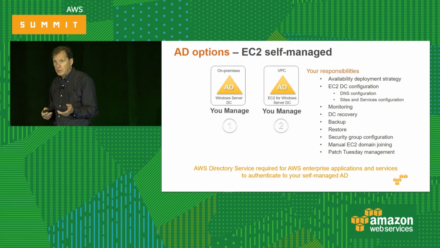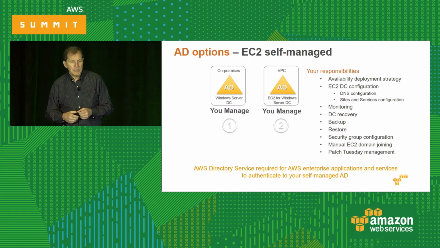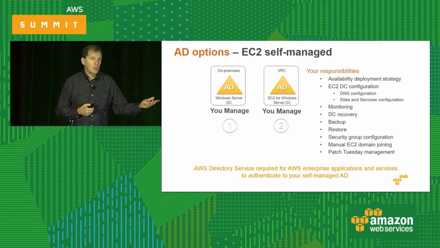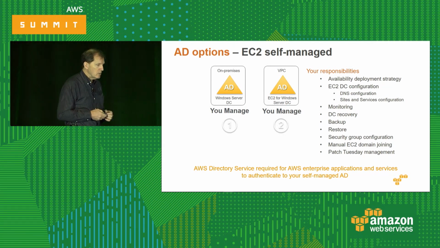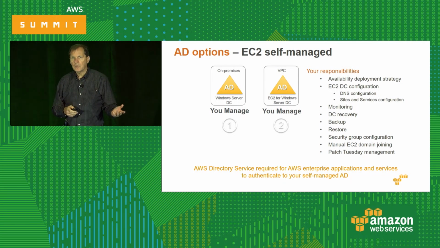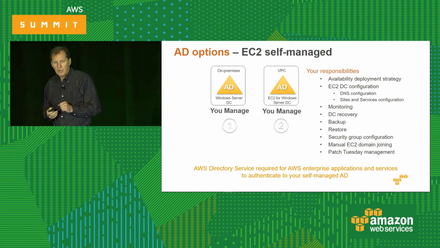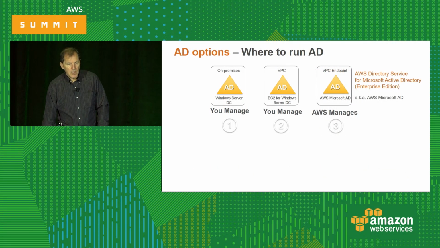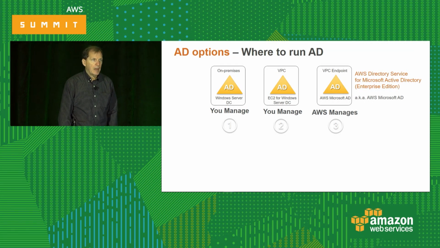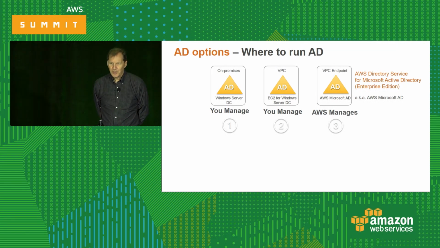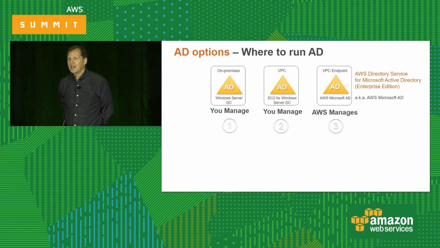And then if you do choose to do that, and you want to use some Amazon applications, like maybe you want to use Workspaces as a VDI solution, or you want to use WorkDocs or Chime or Connect or something like that, those services require that you have the AWS Directory Service, because they use directory services as a way to reach Active Directory. And so you'd still need to have that in your environment. The third way is you could use the managed service from Amazon, the AWS Directory Service for Microsoft Active Directory, Enterprise Edition. Short name there. We'll just call it AWS Microsoft AD for the rest of the session here.